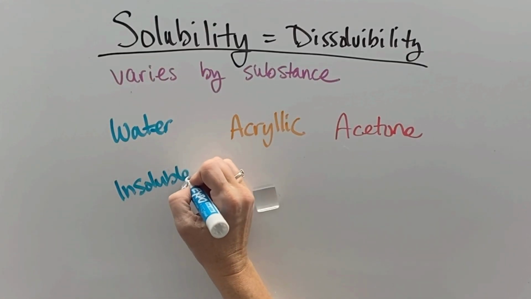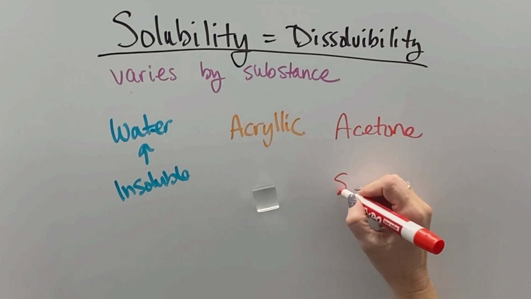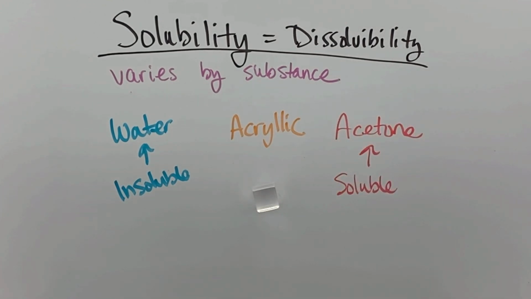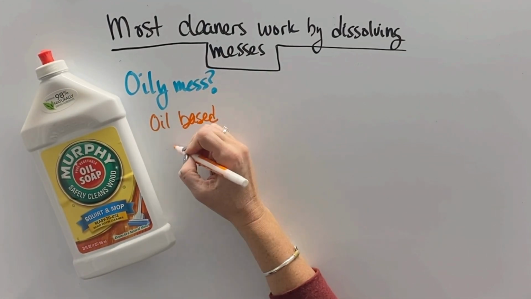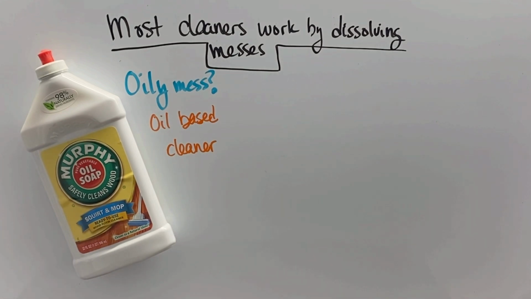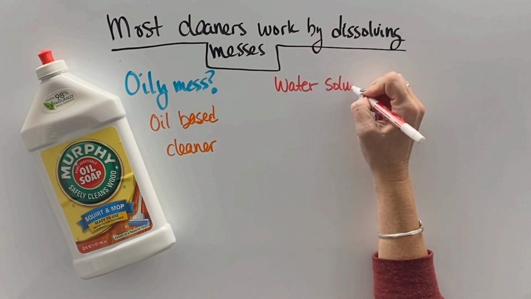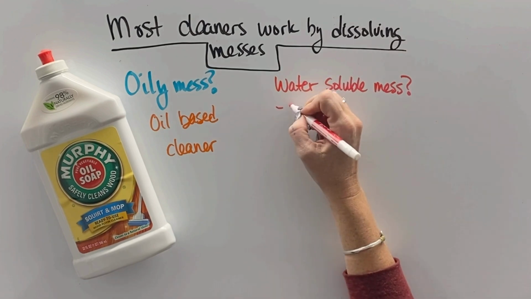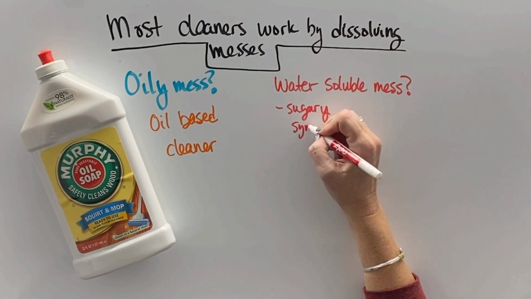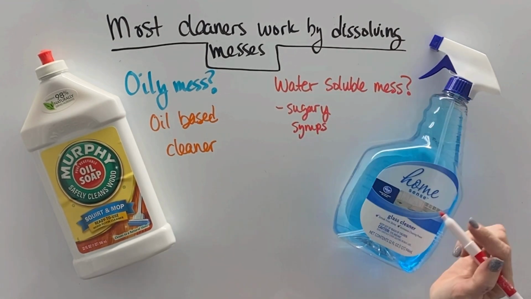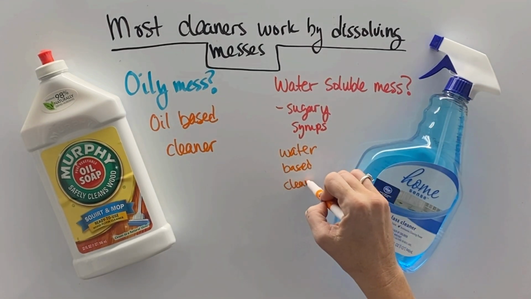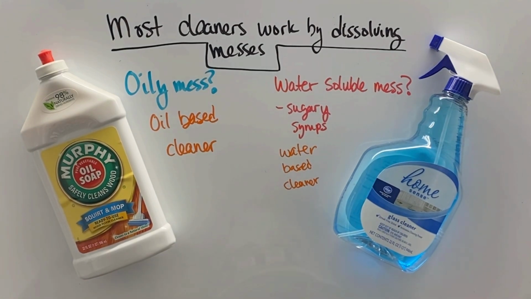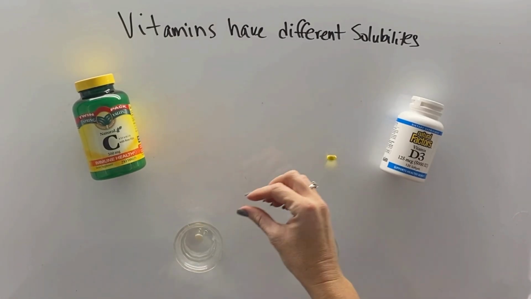One of the uses of acrylic is for fake fingernails. And so it needs to be water insoluble so they don't dissolve when you wash your hands, but if you need to take them off, you can use acetone. Got an oily mess to clean up? You better use an oil-based cleaner, because water-based cleaners are not going to clean up an oily mess, they're just going to slosh it all around. If you have a water-soluble mess, like sticky messes, then you could definitely use a water-based cleaner, like ammonia, where the ammonia is dissolved in the water. And so a lot of cleaning products are made based on the types of messes that they're made to dissolve.